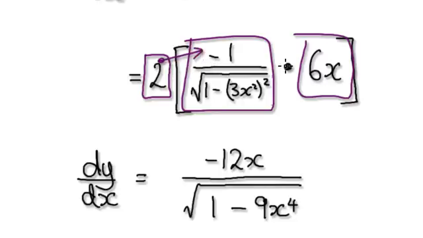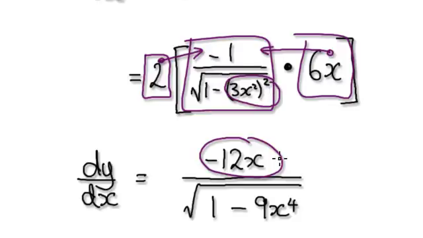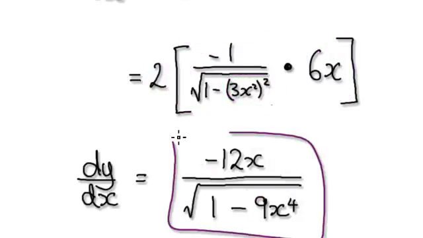This block here gets multiplied to the top. This one here also gets multiplied to the top. So that will give you this. And then the bottom one, tidy this up. So that will give you this here. So overall dy by dx equals this.